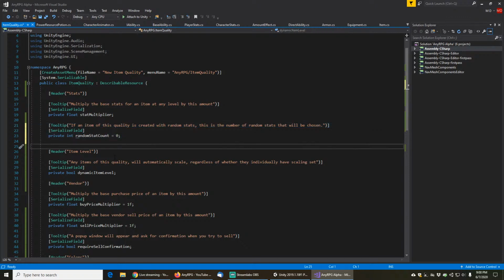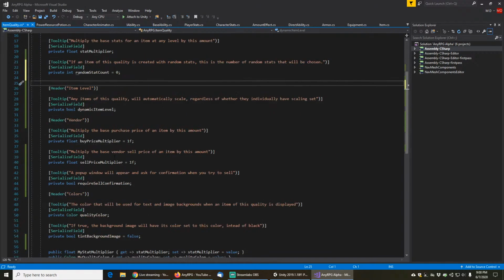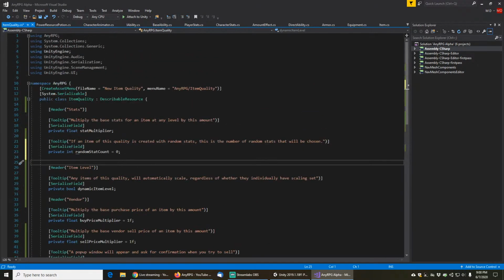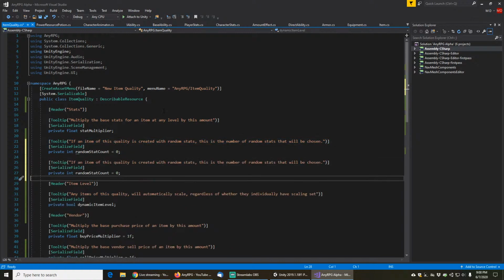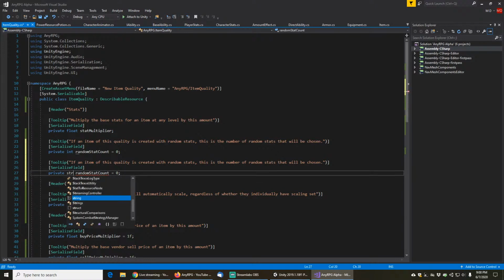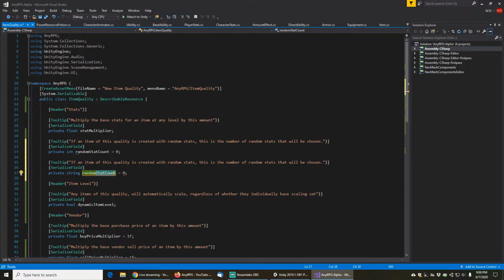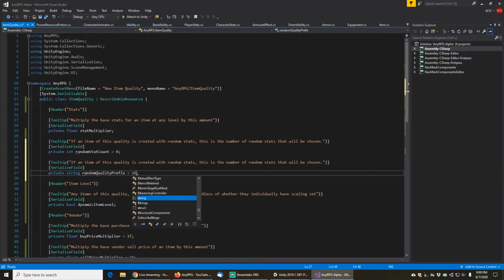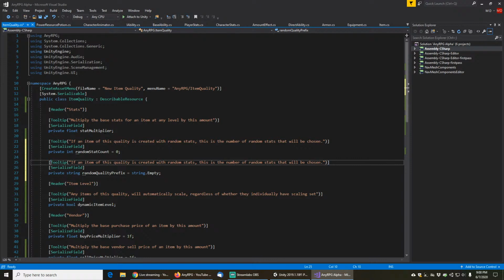Then we need the field for the description, which is a string. So we'll make a description, and this is going to be private string random quality prefix, and it can be string.empty by default.